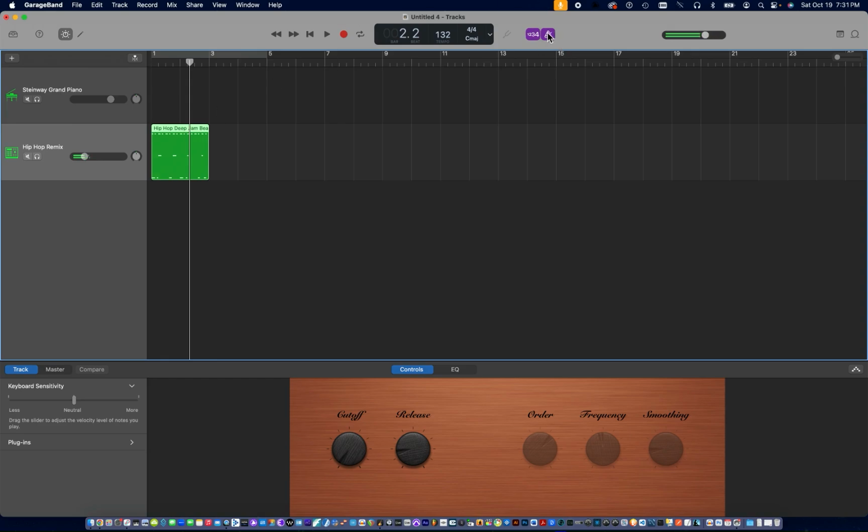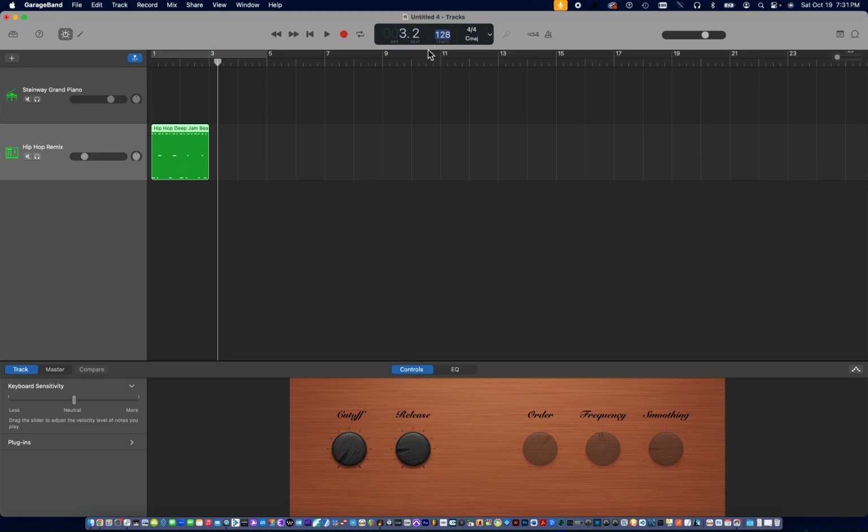Now I hear a click because my metronome is toggled on. I'm going to shut that stuff off because once the beat's in there, I can hear the beat. And now I'm realizing that my tempo is much faster than I really want here. This doesn't have quite the hip-hop feel I'm looking for. I'm going to click on this, maybe double-click, it turns blue. I could type in, I don't know, 72 or something. That might be more what I'm feeling here. Let's see. Nah, it's too slow. So I'm going to go 92.